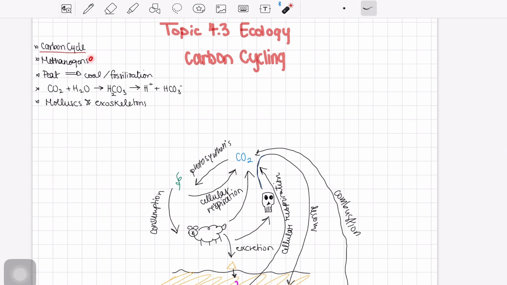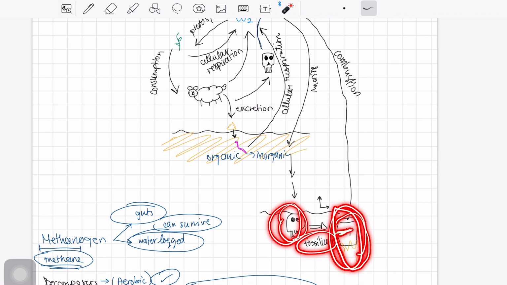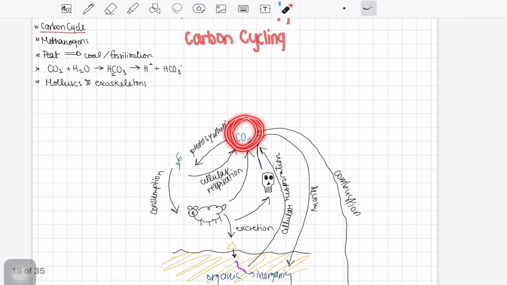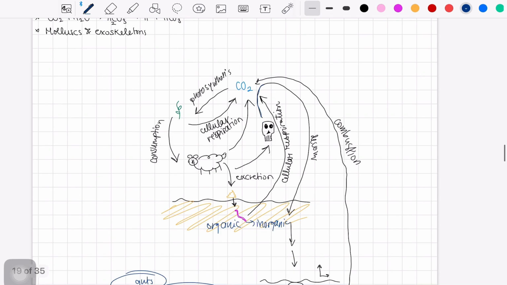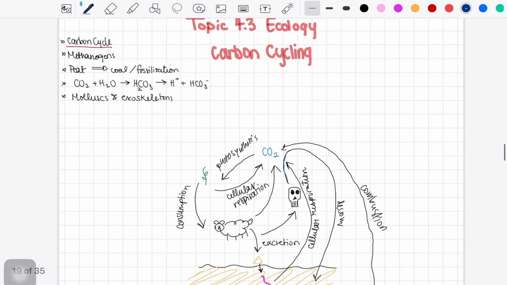Okay, we can take her off, and coal fossilization. And if you remember over here, we used these fossilizations. We mentioned here that they turn into fossilization and they become oil. Well, not necessarily oil, but fossil fuels. And eventually these fossil fuels can be combusted to release CO2 back into the environment. So because of carbon cycling, although the inorganically digested material is going to be turned into fossil fuels or peat, the carbon still can be returned to the environment, and that's why carbon cycling is so important for the environment.